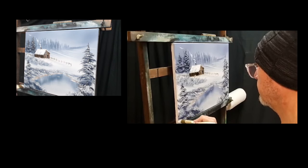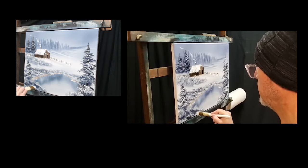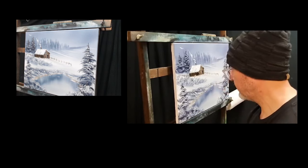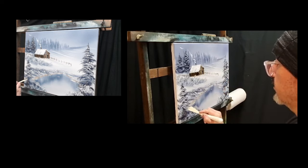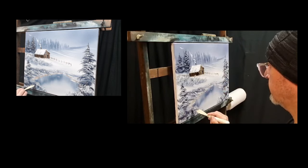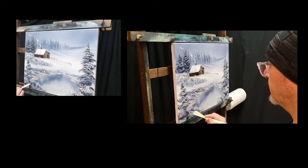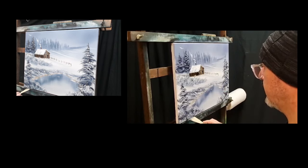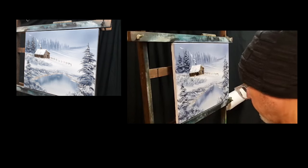I know this gets to feeling good. It's easy to just plow it all under. Don't do that. Don't do that. You'll be upset with yourself. Another great little place, scratching a few sticks and twiggy little things. This is just a clean knife. Just scratch right down to the canvas itself.